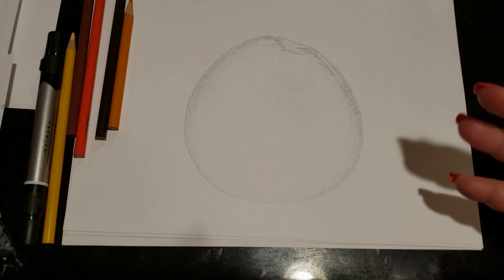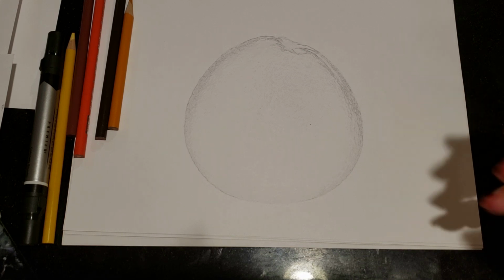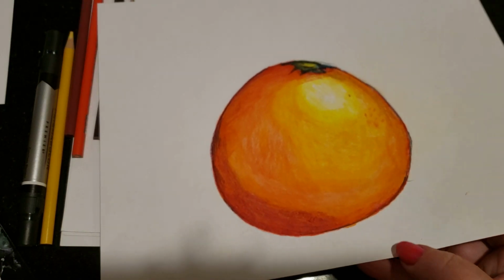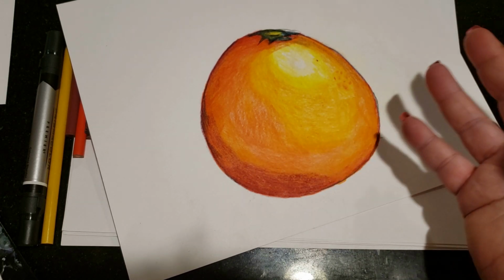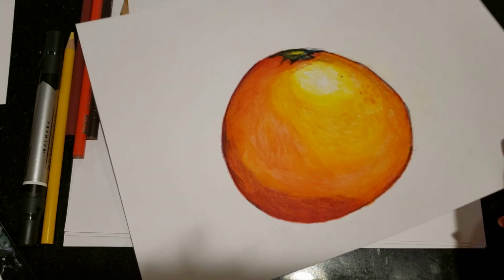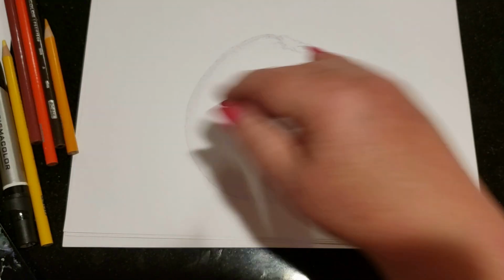Is it going to be hyper-real? No, because you really can't get hyper-real out of a coloring book. It has lines. We have limitations. But you don't have to color like this. This is just pure gradient, nothing special. You just don't have to do it that way. You can put a little bit of realism in it. And for this method, you're going to have to use a reference photo.